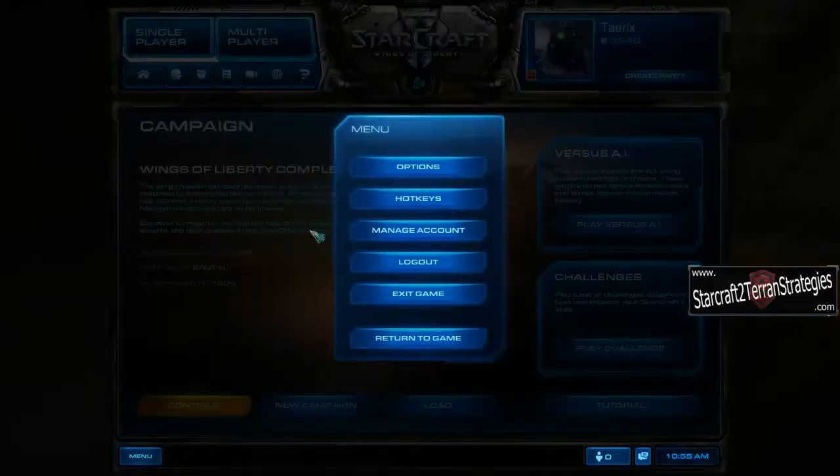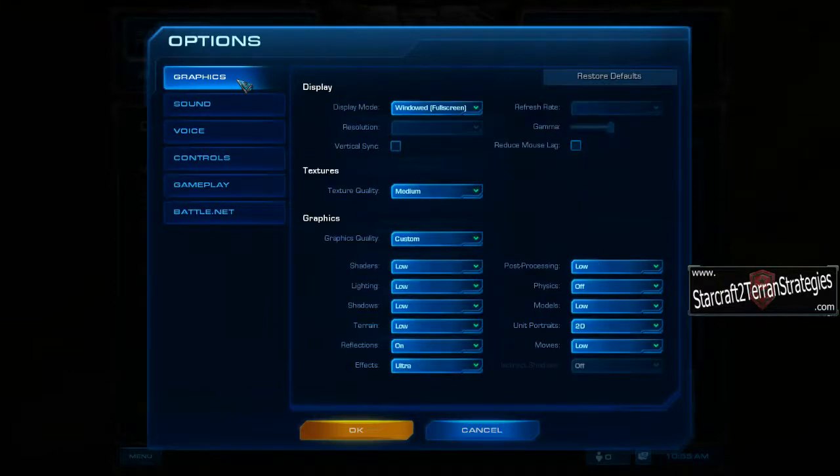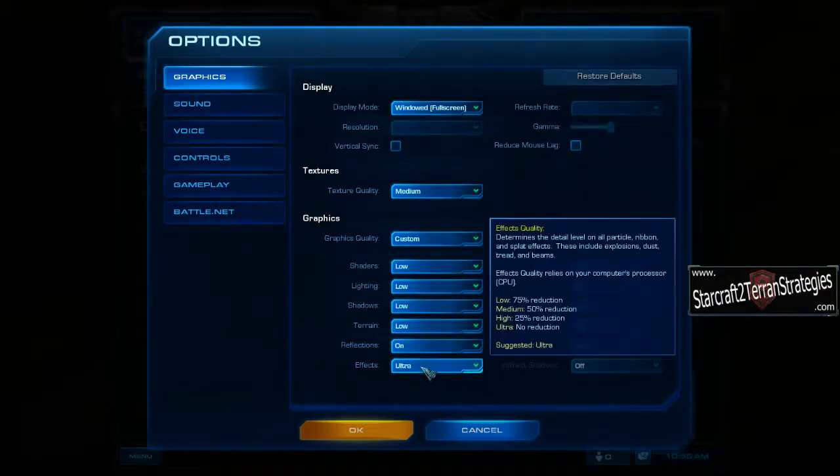So first we're going to go into menu and go to options, and this is where you have all your different options available. Now we're going to start at graphics. I would suggest keeping them all to low unless you have a really nice computer. But one thing you want as high as possible is effects.